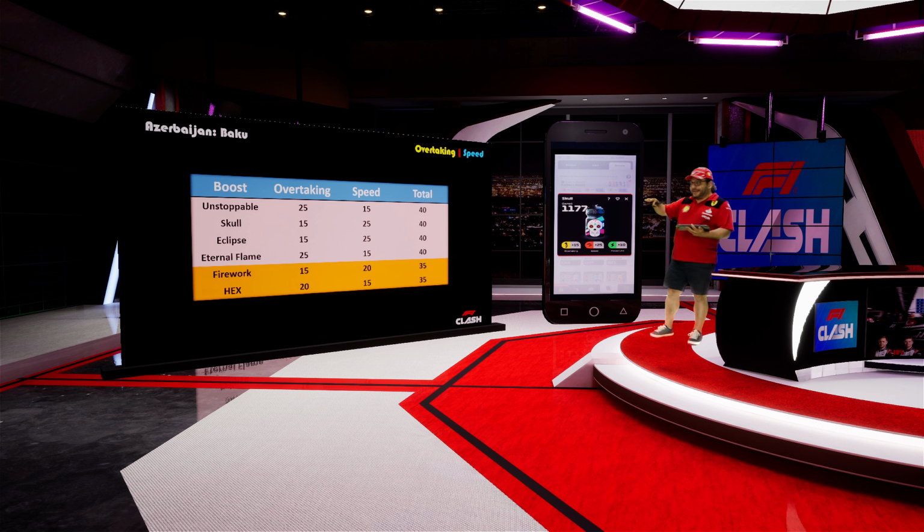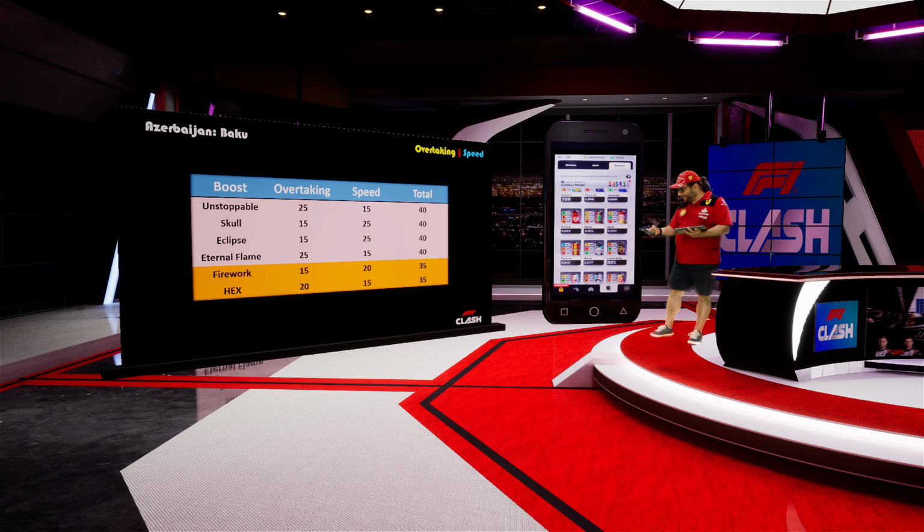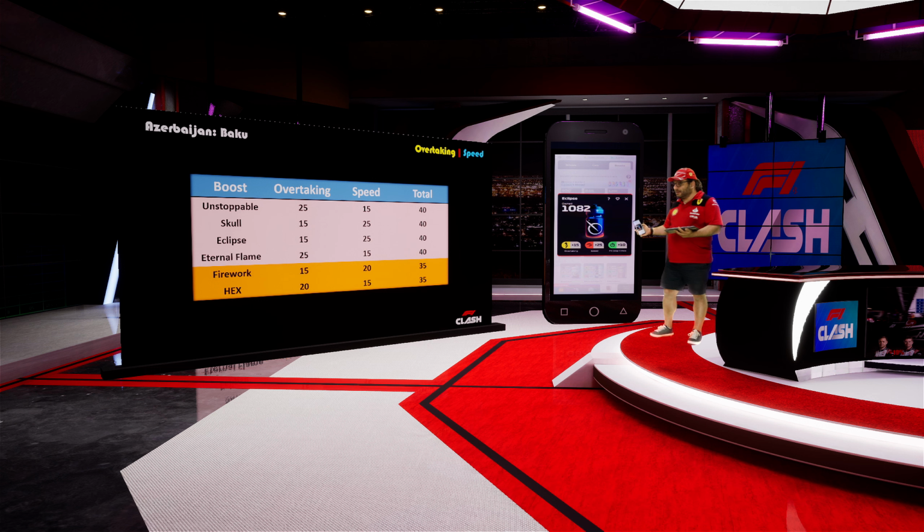The same goes with Eclipse and Eternal Flame. As you can see, it's 15, 25, 25, 15. We have different choices. Let's go and see. Here it is, Eclipse. If you're afraid of the pit times, you can use a little bit of pit time boosting.